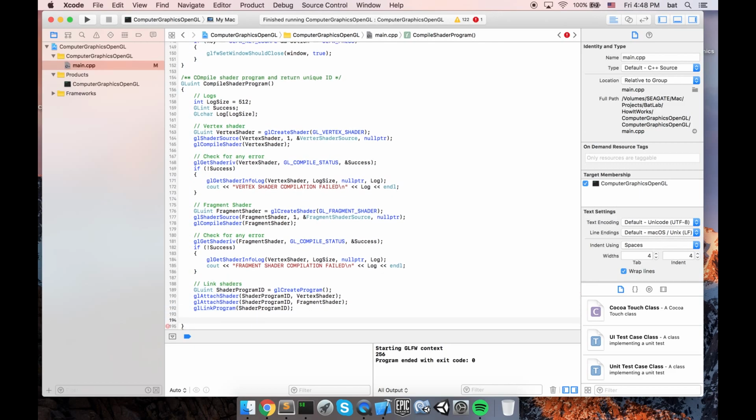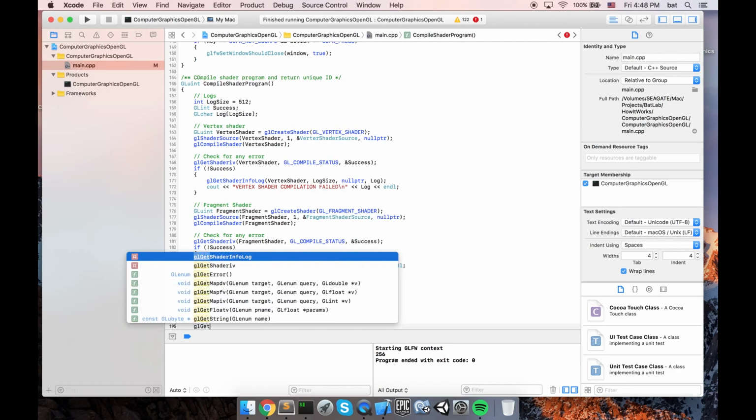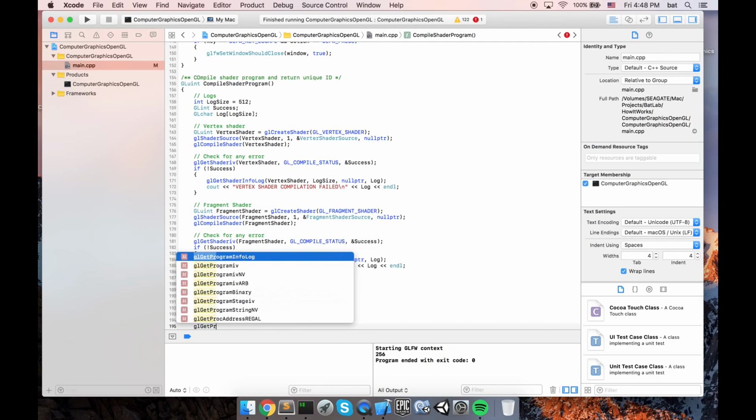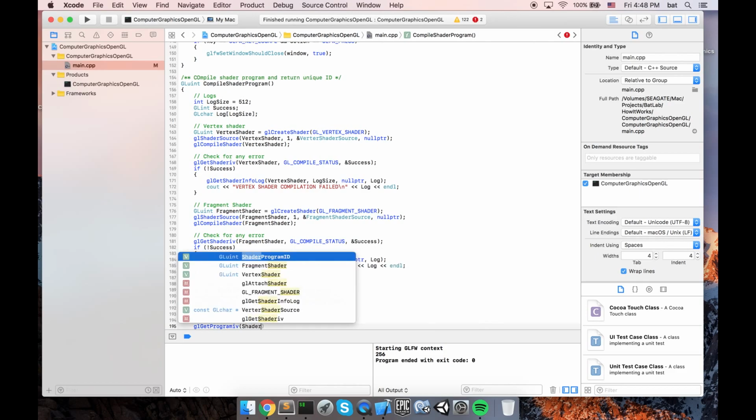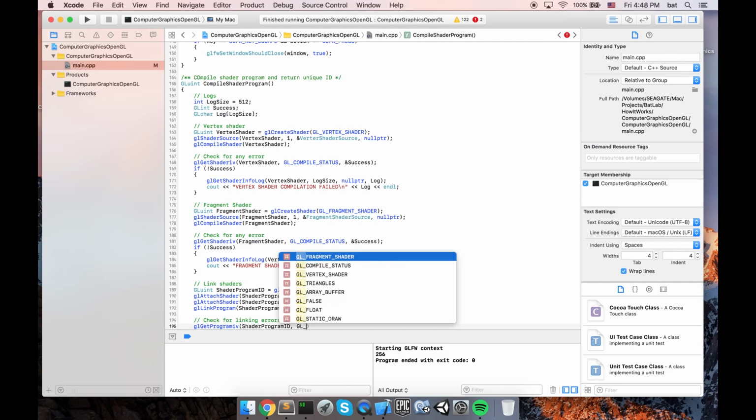So here we also need to check for linking errors. glGetProgramiv, shader program ID, GL_LINK_STATUS, and the last variable, success or not.